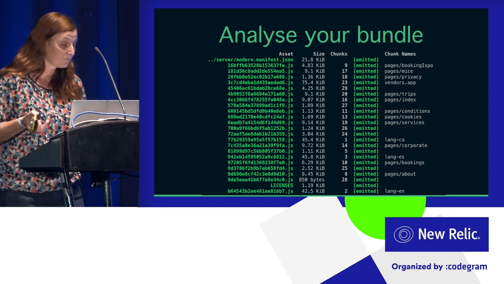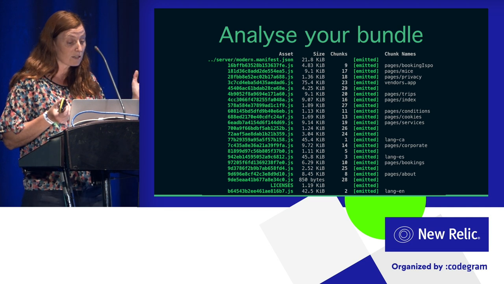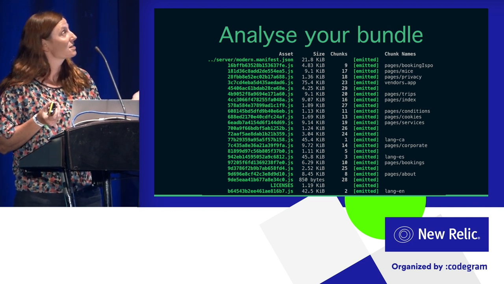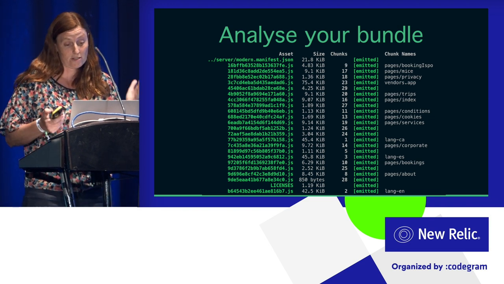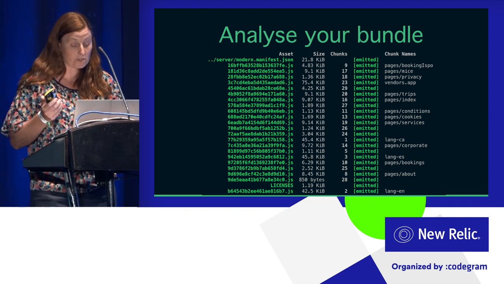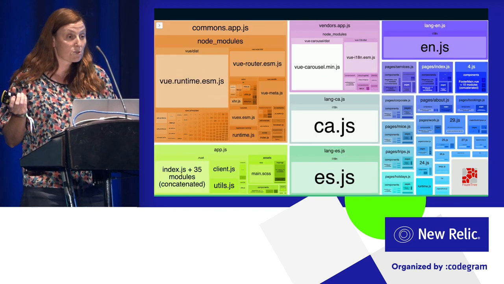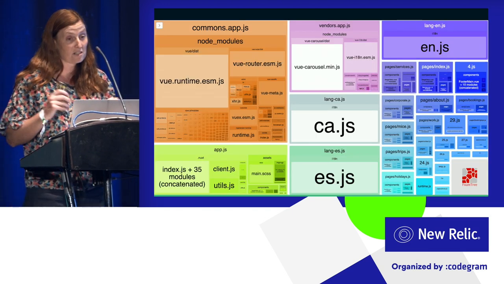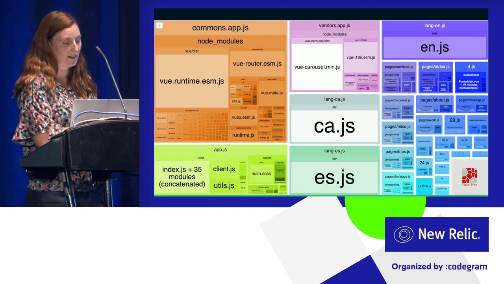If you're in the terminal, this, for example, comes with Vue and with Nuxt and with everything else. It tells you what you have. And if you look there, you can see what pages are taking up too much and basically just analyze it, go through it. You'll see your chunk names and you can just see it straight from the terminal. If you're not a terminal person, you can use the Webpack Analyzer bundle. Okay, you just need to import this. And if you're using Nuxt, you just could put build-a and you just get it automatically.